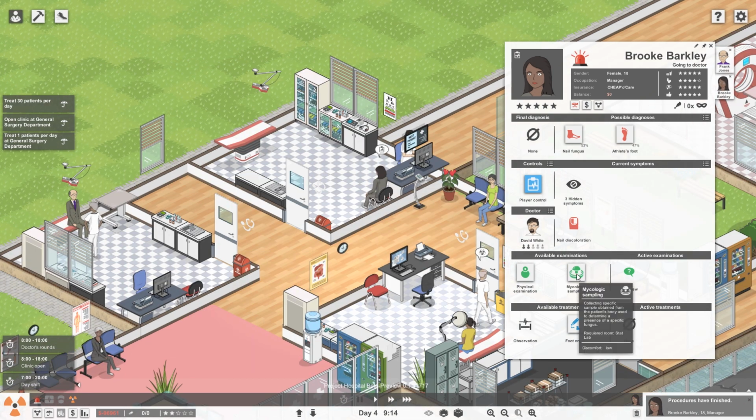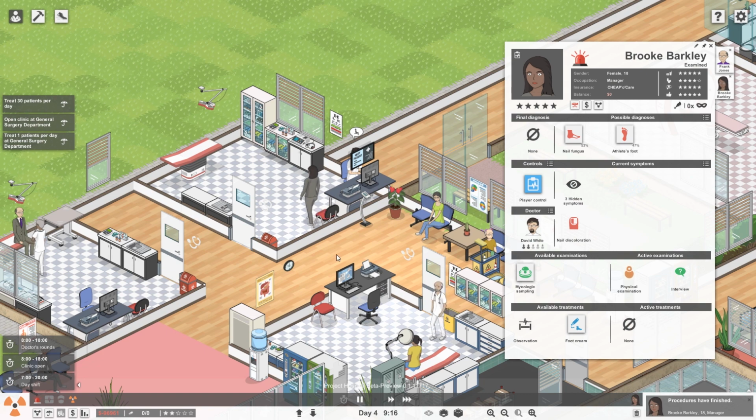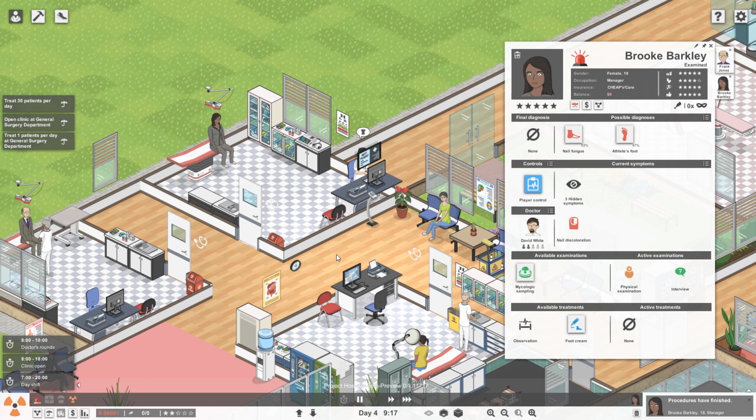So let's have a look at your foot. What's that one? Collecting a specific sample obtained from the patient's body used to determine the presence of a specific fungus? Examine the area. So an examination would tell you whether or not it's fungus or athlete's foot, I think. So we'll go for that. Go and get yourself over onto the chair there, Brooke. There you go.